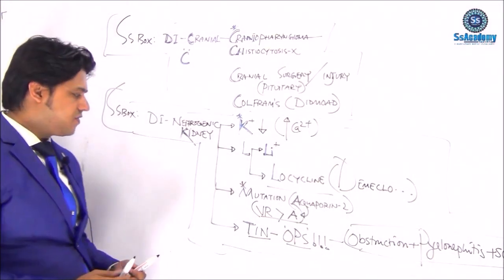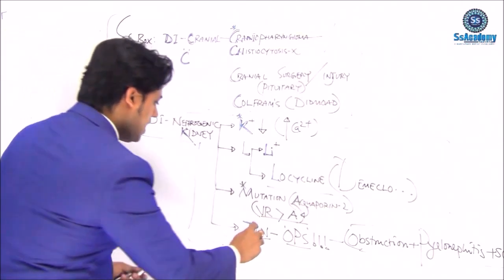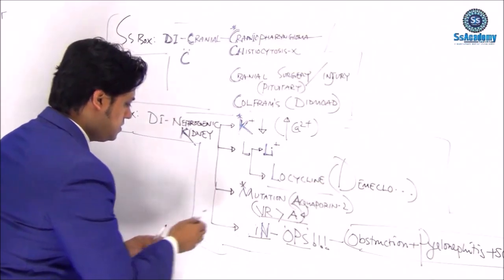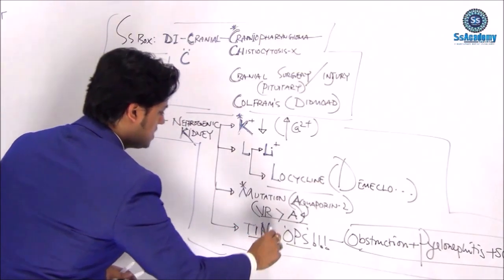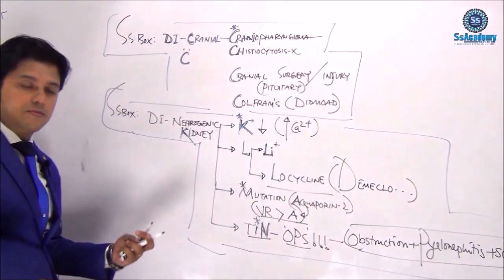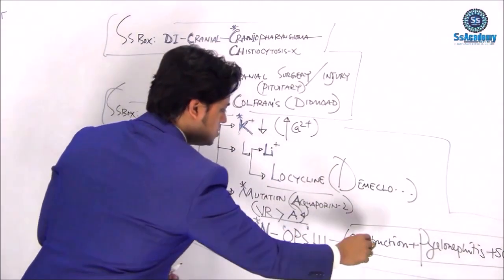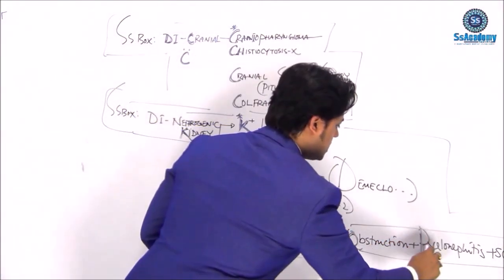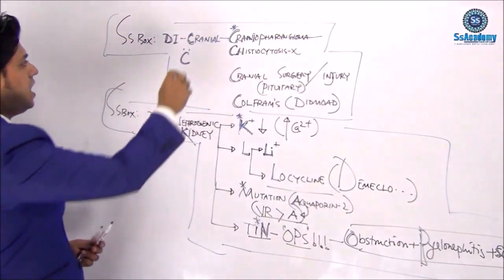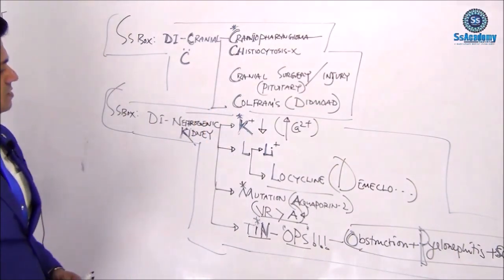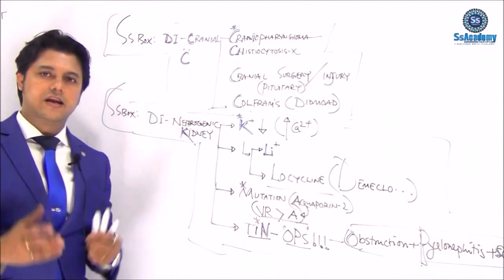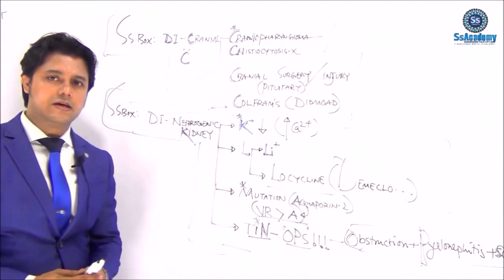So tubulointerstitial nephritis. Why I'm saying this M, after the M is an N, so we can write tubulointerstitial nephritis. So nephritis, I'm talking of the nephritis. So K, L, M, N, we can remember N, OOPS. So OOPS means the obstruction, pyelonephritis, and sickle cell disease. Knowing this one, definitely we can do all the causes of cranial diabetes insipidus and nephrogenic diabetes insipidus.